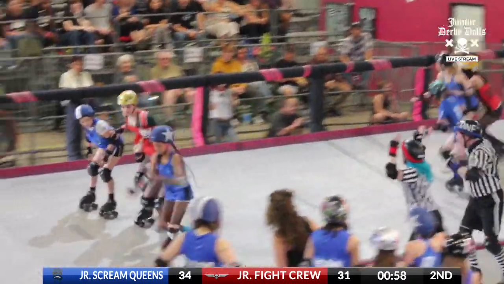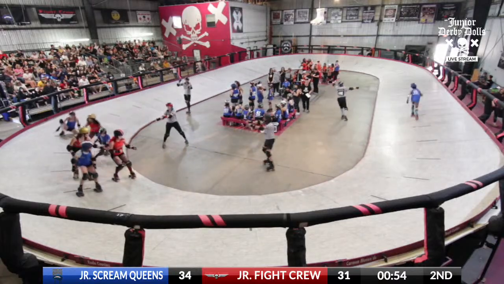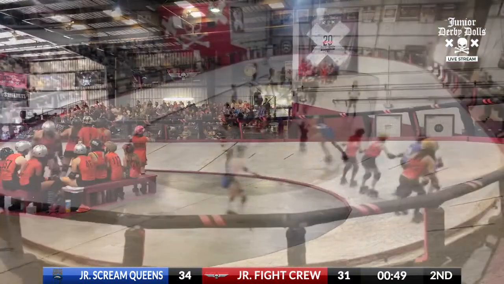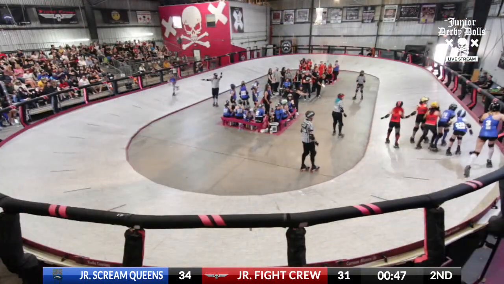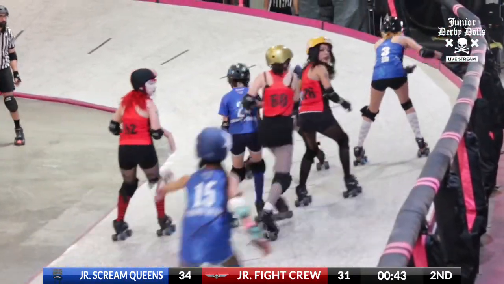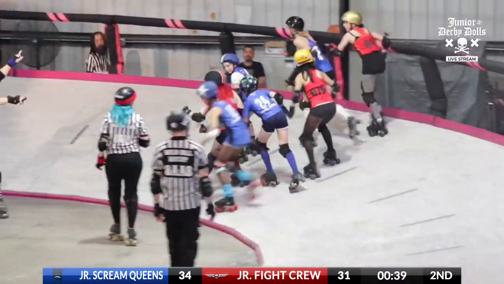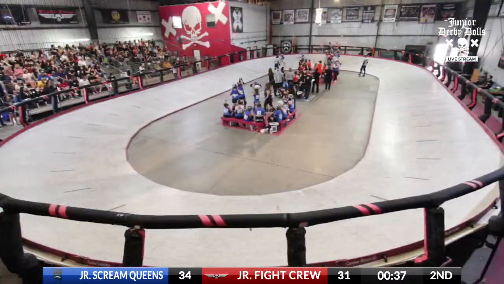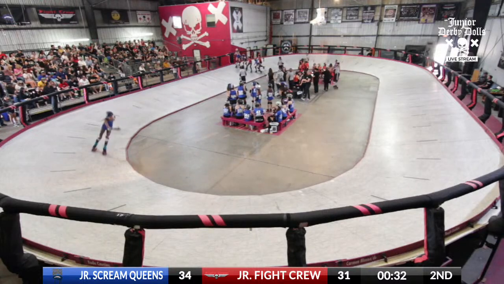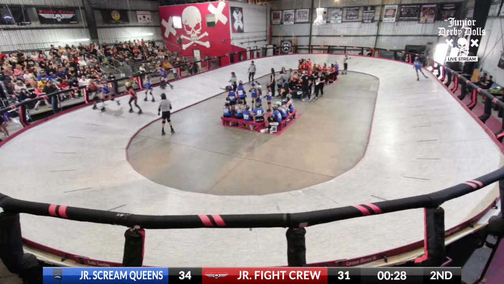All right, jammers are off with a somewhat thinned out pack. Just 15, that's Trauma Queen. 1 point behind for the Scream Queens, so this is a chance for the Scream Queens to take the lead. Trauma Queen, nice little hop, skip, and a jump on the infield. I thought Trauma Queen was stuck behind that back wall, but nope, just waiting for the moment to step around and get through on the apex.